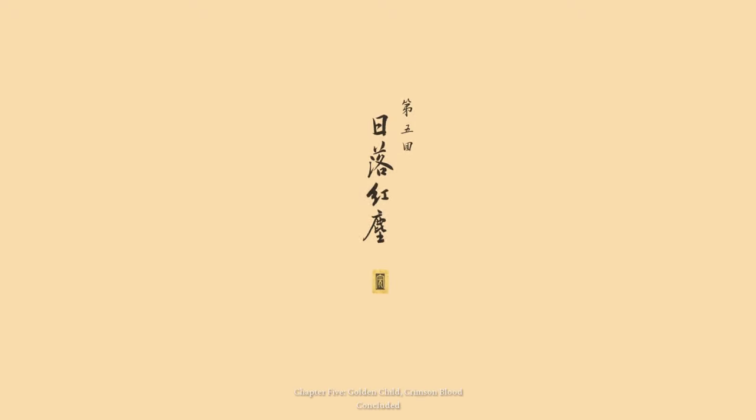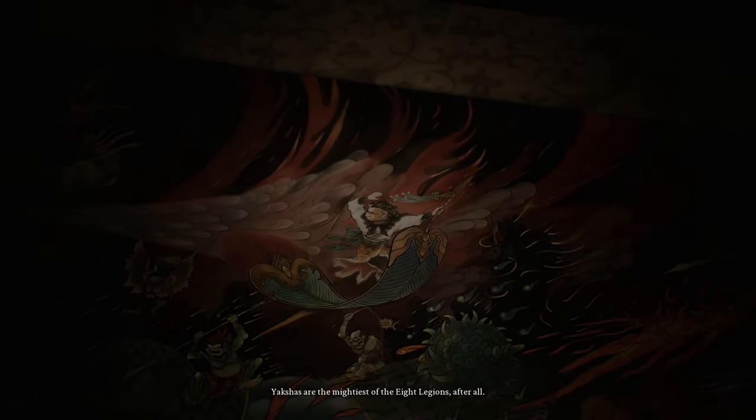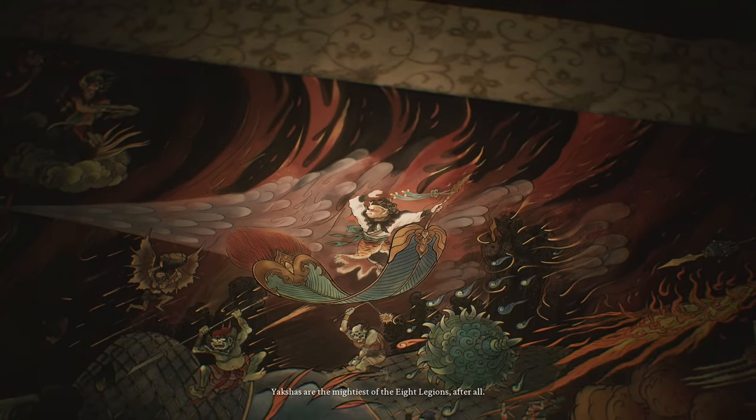Oh my god. Chapter 5, Golden Child, Crimson Blood concluded. So that's when he fought Erlang Shen and lost. That has to be what that was.